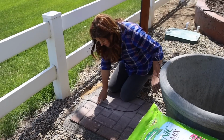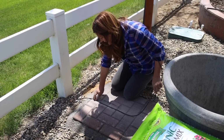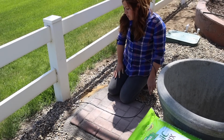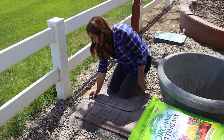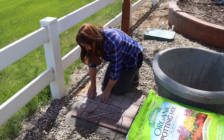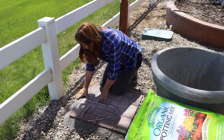So this is perfect. Got it just at the right depth to where we can set our pot down and it won't crimp the tubing. And then the only place we'll be able to see it really is about this much of it, because we'll bring in more gravel to cover right here. So I'm gonna make sure there's plenty of give right here for when that happens.